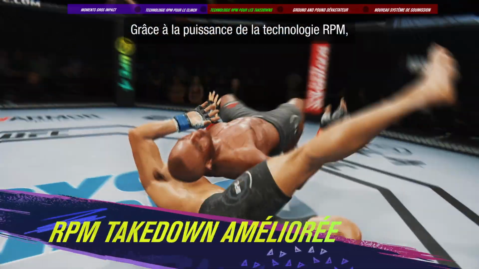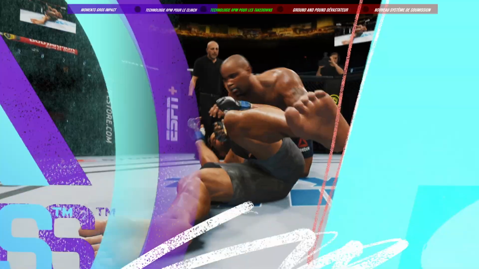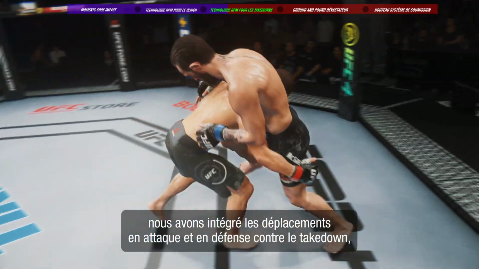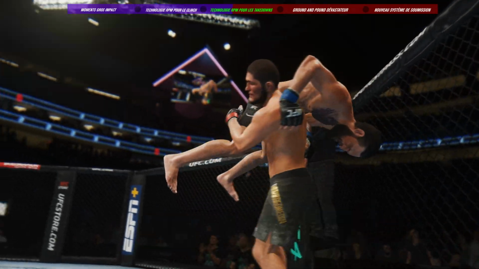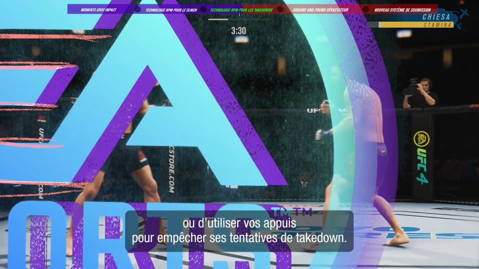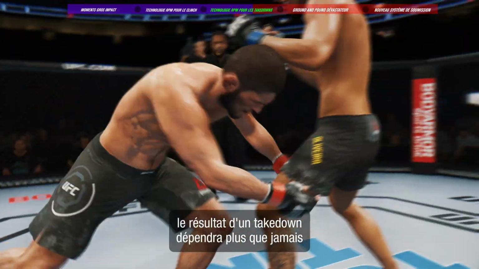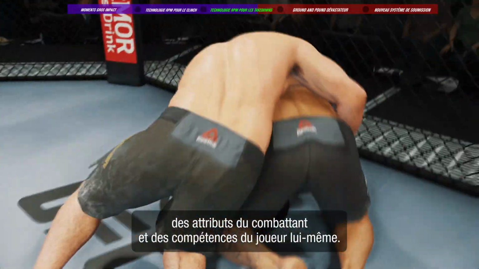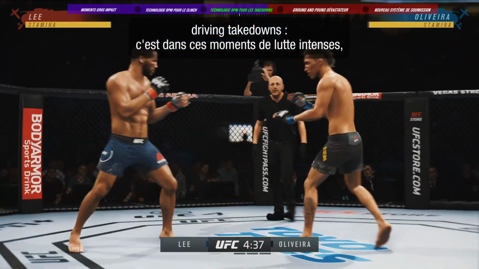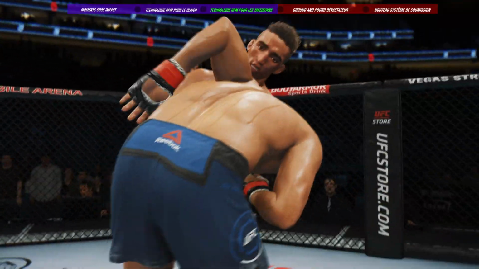Further leveraging the power of RPM tech, we've added more variety, fluidity, and impact to our takedown mechanics. Unlike UFC 3, where the result of a takedown attempt was decided in an instant, we've integrated locomotion into takedown offense and defense, allowing you to drive your opponent towards the cage for the finish or use footwork to deny their takedown attempts. With these advances, in addition to a multitude of new takedown animations, players will see a greater variety of outcomes driven by both fighter attributes and player skill. From power carries to clean sprawls, to all new driving takedowns where players actively push or defend through the takedown attempt, fights can be won or lost in these impactful wrestling moments.